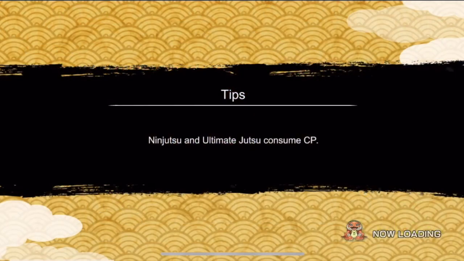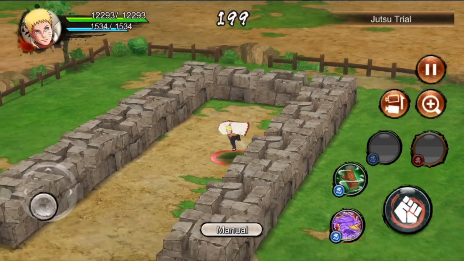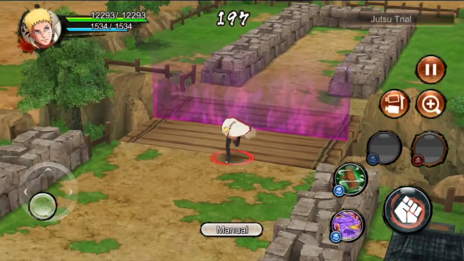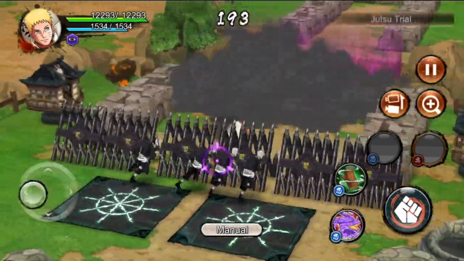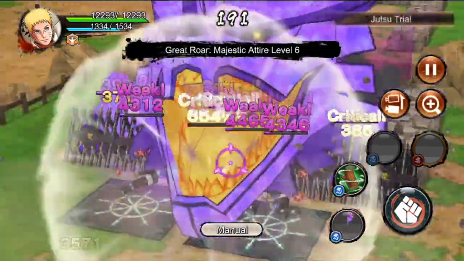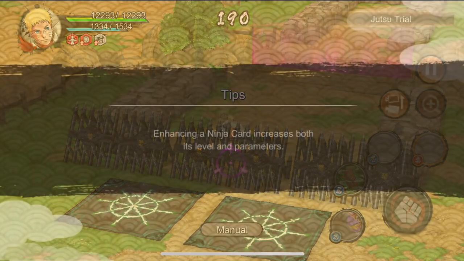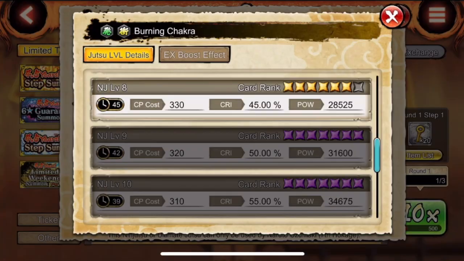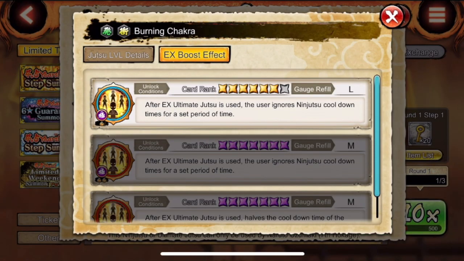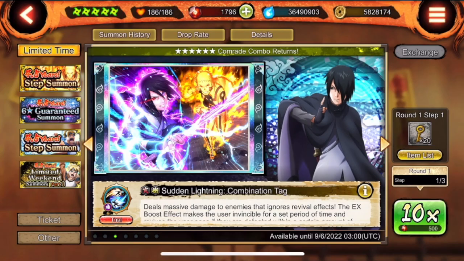Let's check this one out. This one is basically, like I said, KLM Naruto's Kurama Roar, which is pretty solid. And the cool thing too is that I'm not sure if his new ultimate also ignores cooldown time. I feel like it does. Did I miss that? So there's that. Damn, that's a long animation. I didn't realize how long that was. Hold on, I want to double check on this ultimate right quick. Oh, it does. After the ultimate is used, the user ignores ninjutsu cooldown time. Damn, so you can spam his limit break as well.